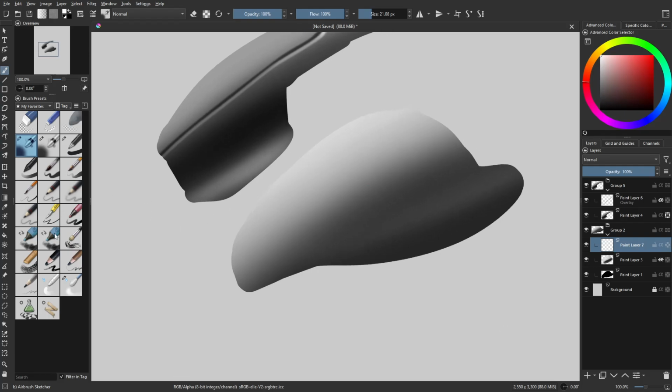Here's the trick. When we set all this up, or when we do the airbrush anyways, a lot of times if you're using it full opacity, that's fine. You can set this much lower, right?